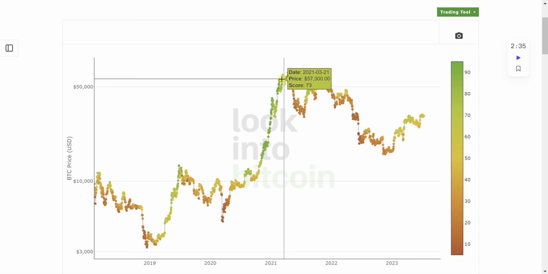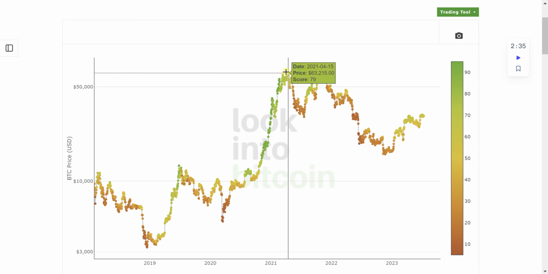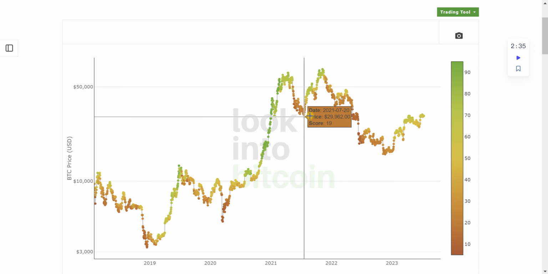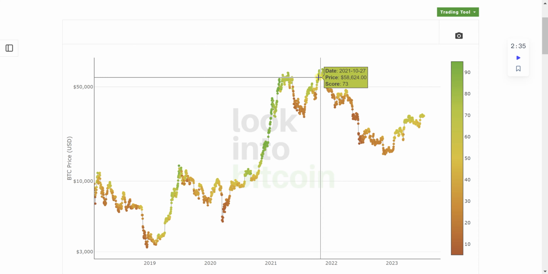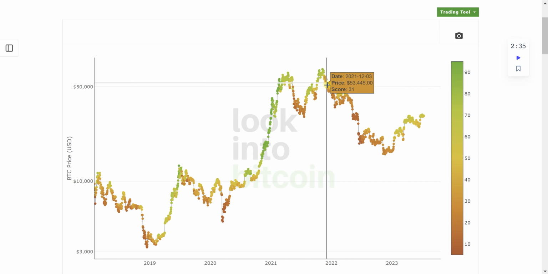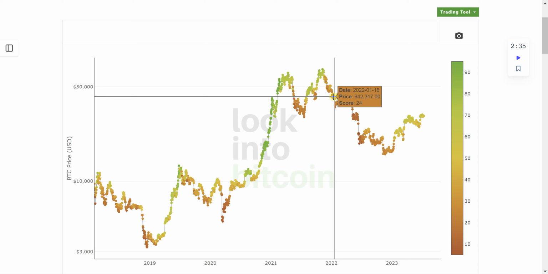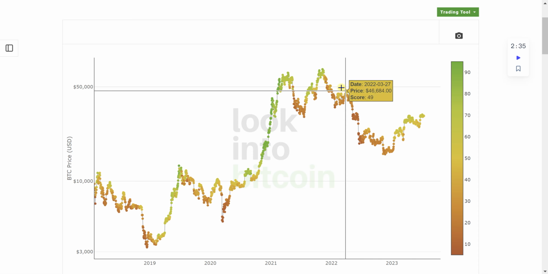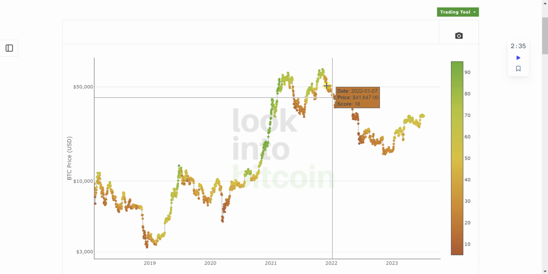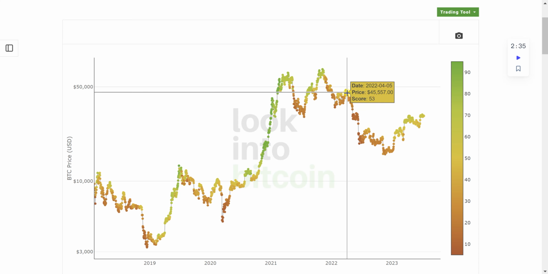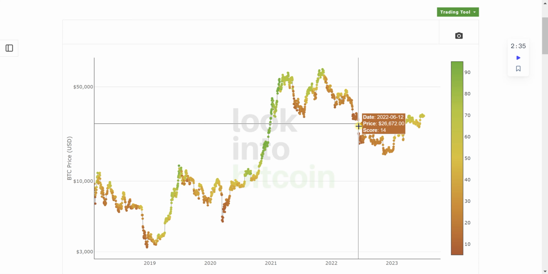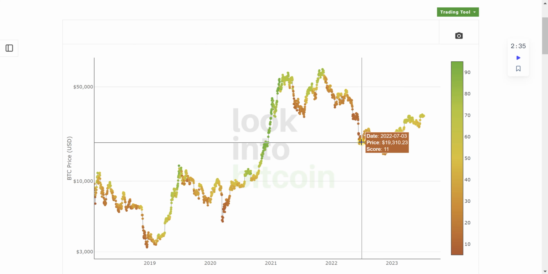So in 2021, there were actually several different instances where you could have gotten out and taken profit right around the top. And these were multiple day periods that you had. Even if you took it out somewhere around here, that's still pretty decent in my opinion. But yeah, holding all the way down once you've had weeks and weeks of red, it's not necessarily advantageous. Just because again, an object in motion tends to stay in motion.